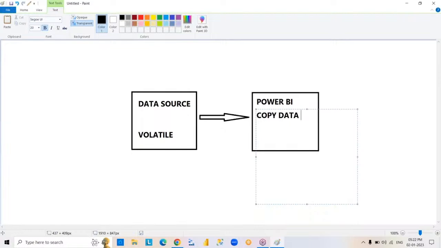For example, you have some table in the source. You are going to copy the table from the source to Power BI. That is not going to modify anything, right? So copying data is not going to make any changes to your volatile database.